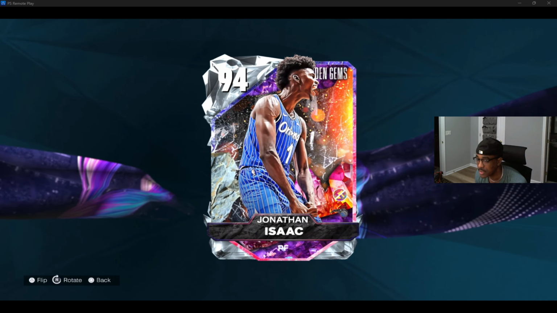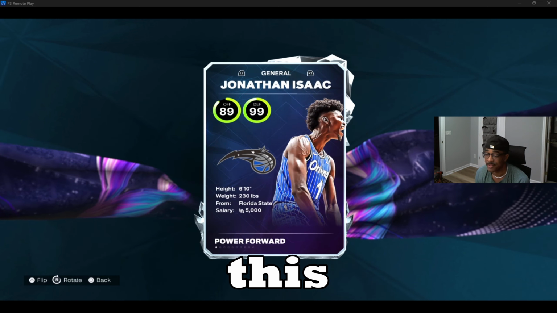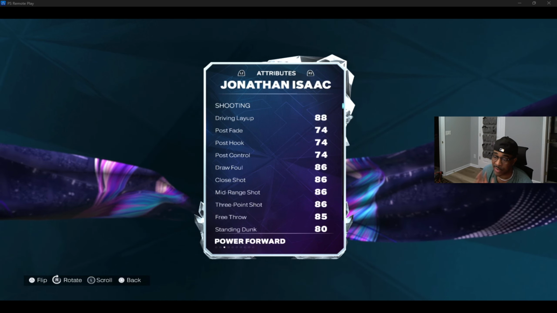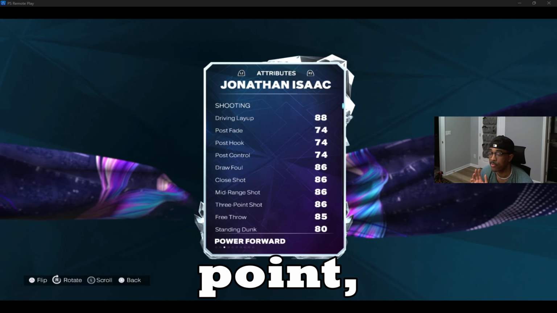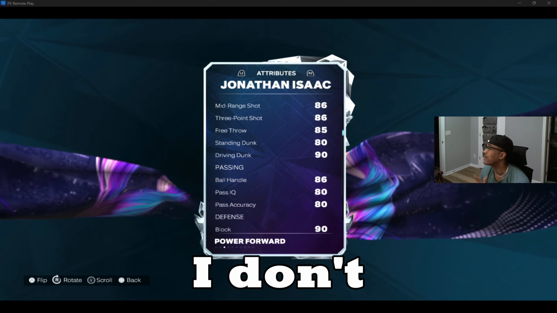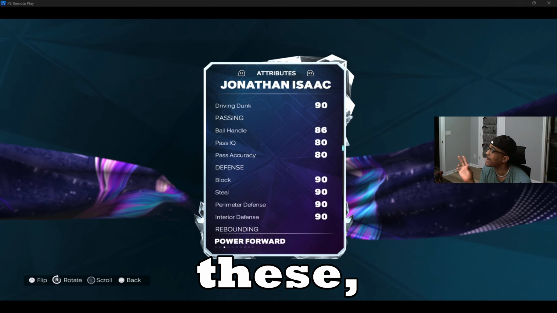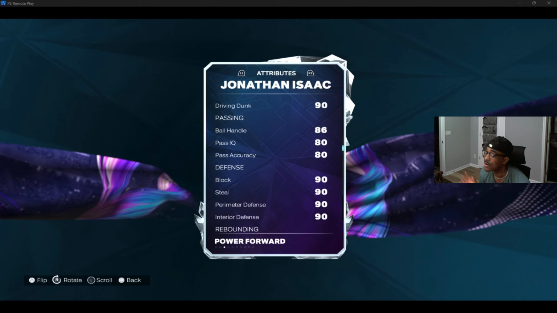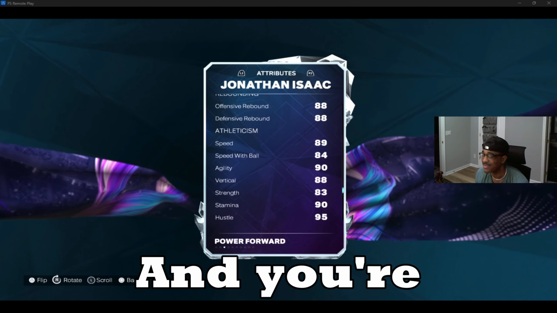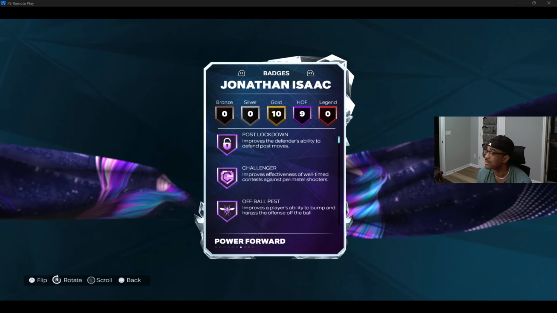But this boy, Jonathan Isaac, we love this man. 6'10", right. 88 driving lay, 86 three-point, driving dunk 90, ball handle 86. I don't think y'all ready for this. These across the board. Rebounding, speed, yeah, strength 83. And you're like, Saucy, why do you love this card so much?